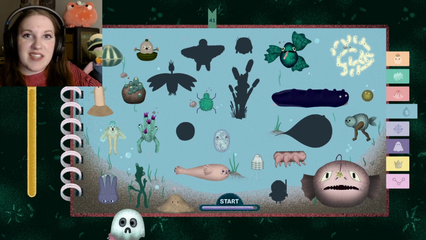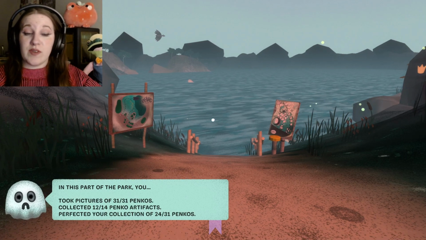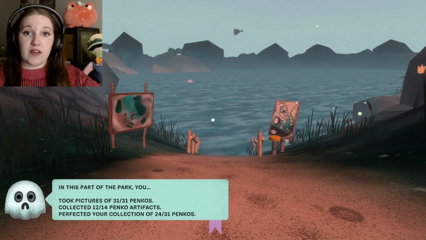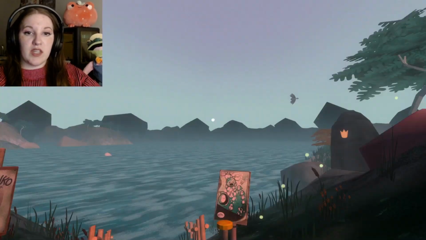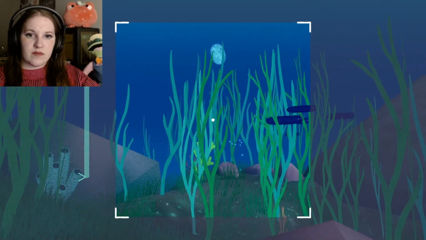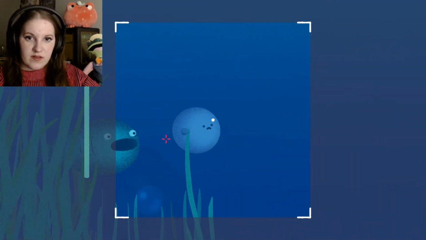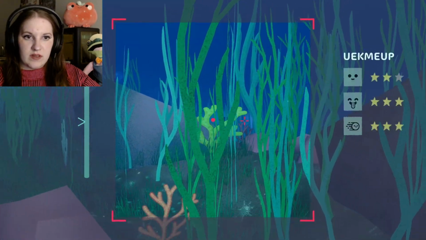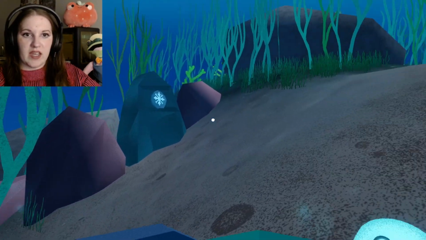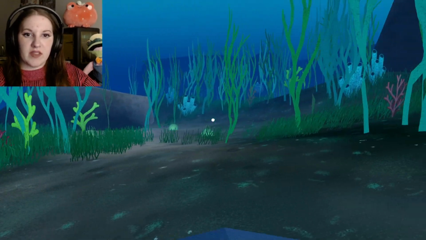I am determined to get those little round guys. They will not evade me again, except they probably will. Yeah, so we have found all the Penkos. We just need to perfect our collections of them. And we need 2 more artifacts, which I have a feeling are probably on the other path. Yeah, there they are. Yes! Finally got him. So I just need a better picture of him up ahead. But I don't know that I can see them together unless I go to that other path. I think that's how that works.